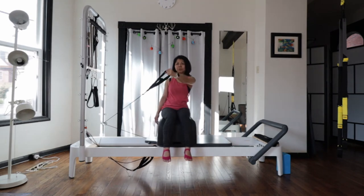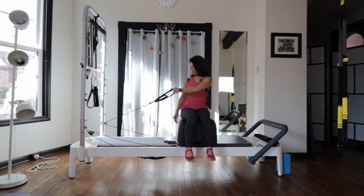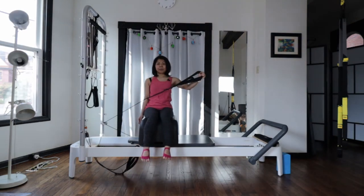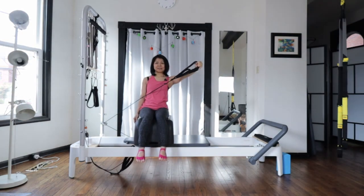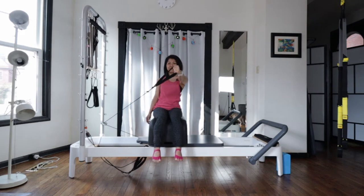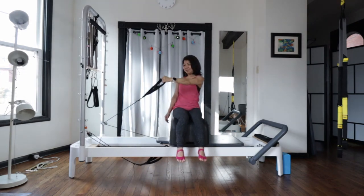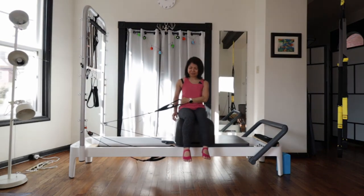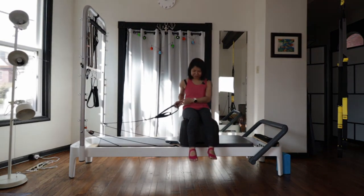So keep your left shoulder down, down, down, and look down, look back and pull and out and nicely reach your arm forward and back, back, back. And slowly come back in, close your carriage.